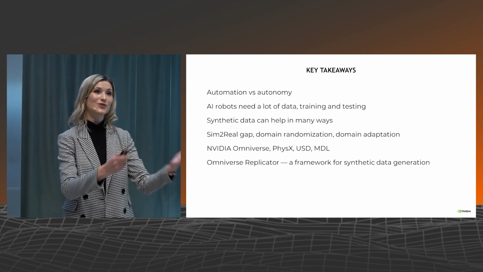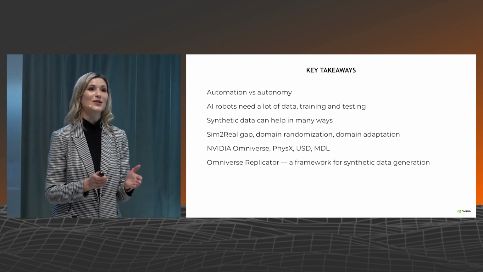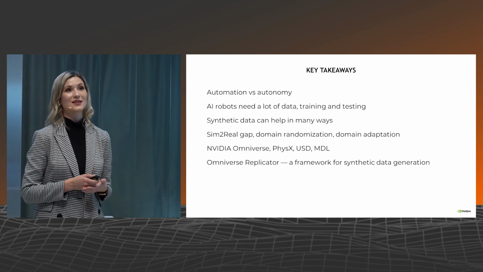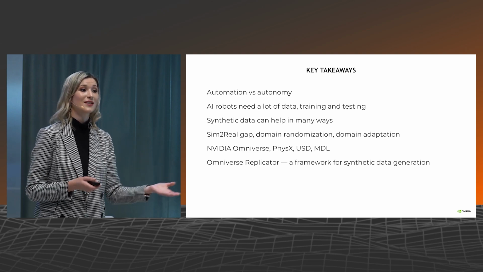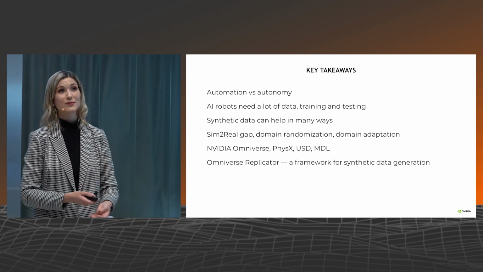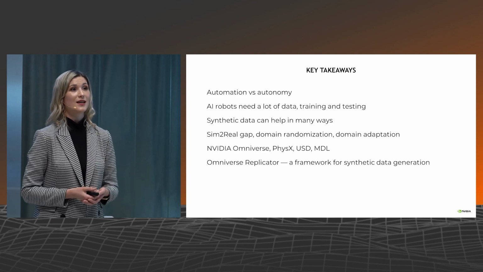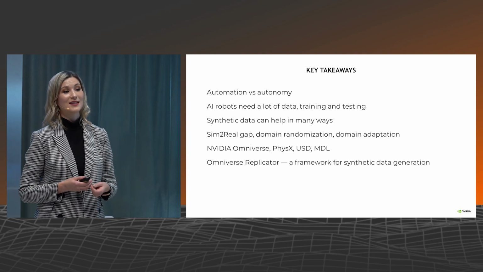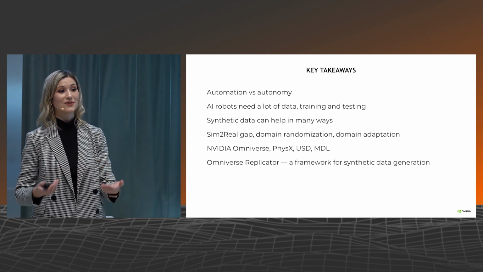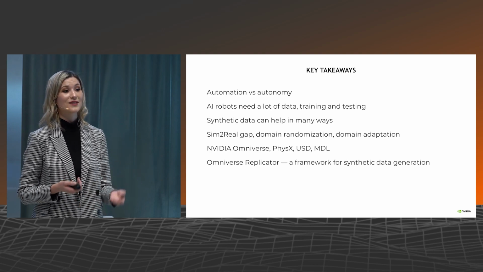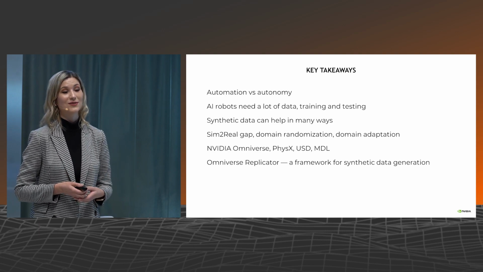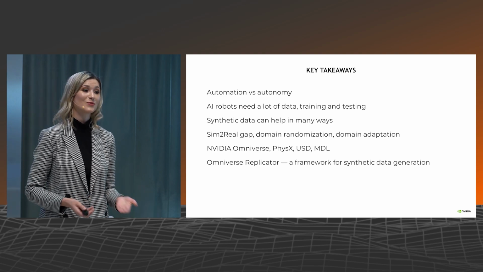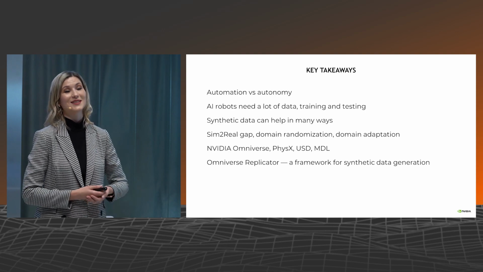And when you're training your robots with synthetic data, you need to be aware of the so-called sim-to-real gap. In order to close and bridge this sim-to-real gap, you need to rely on techniques like domain randomization and domain adaptation. We at NVIDIA work hard to enable you with the tools for that. And I've presented to you our NVIDIA Omniverse, which relies on techniques like PhysX, USD, and MDL to enable creation of synthetic data. And last but not least, I've presented to you Omniverse Replicator, which is our framework for synthetic data generation.